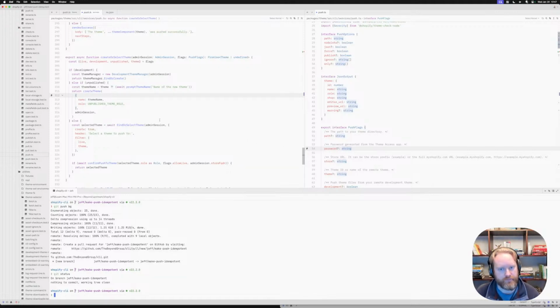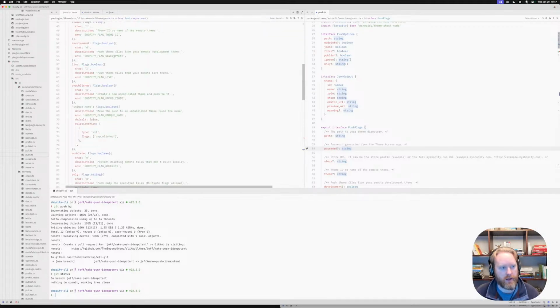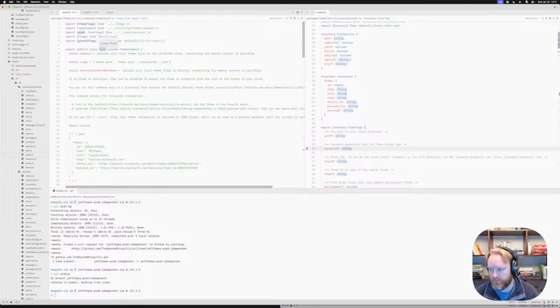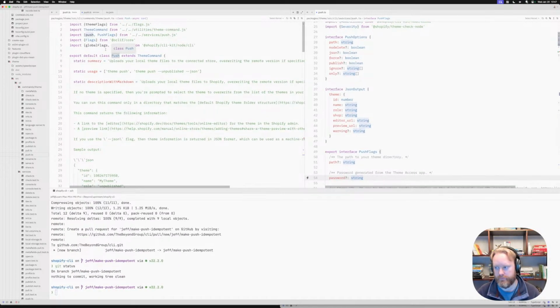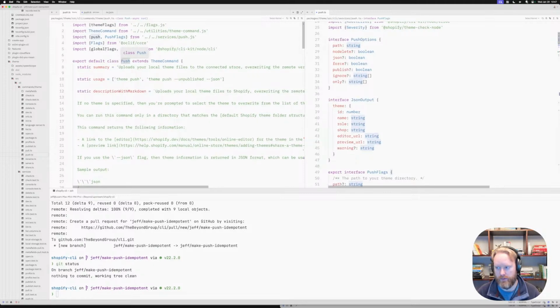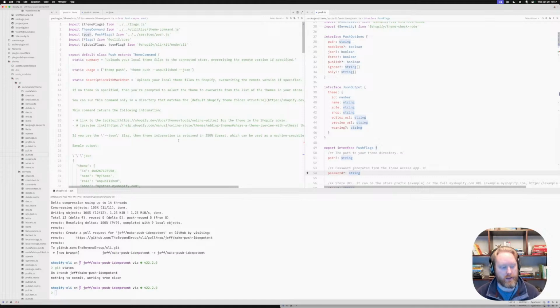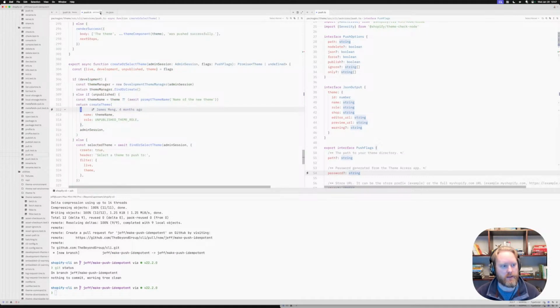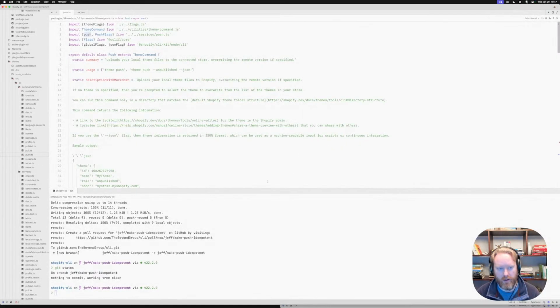So let's go to the command. Let me make this just a hair bigger for all the people in the back. Okay, that's too big. I don't need to read that much. Okay, so let's close that, close this. We'll figure out what I lost there in a sec. It's not going to be a big deal.